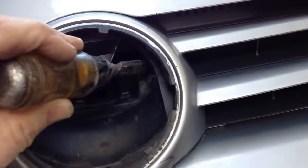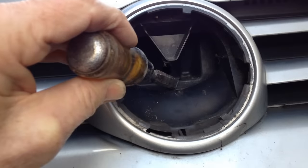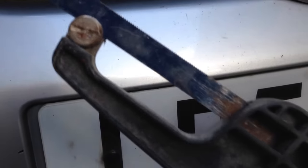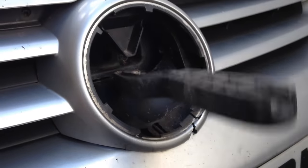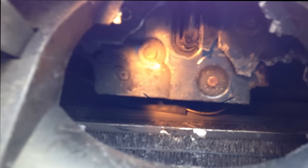We'll get the chisel in here in a minute — an official tool — and see if we can get access to the locking mechanism. We've got the old axle tool in there and we'll get this out of here in a minute. There's a nice little collection of bits and pieces we've got out of there. And now we might be able to see the Torx screws which hold the actual lock mechanism in place.